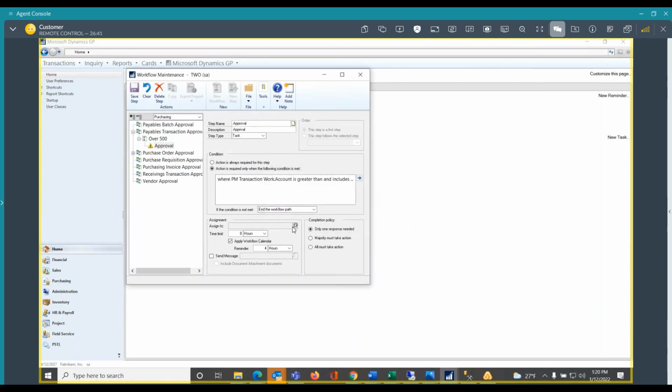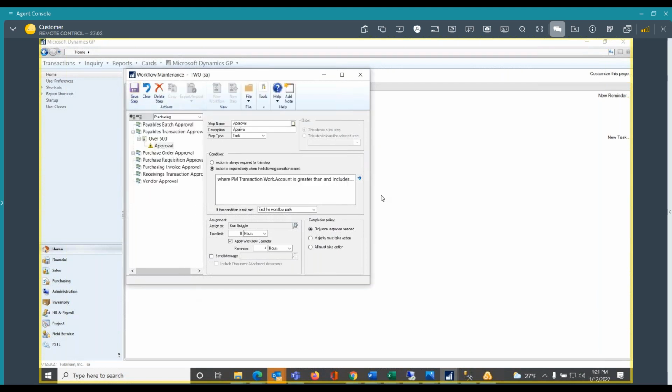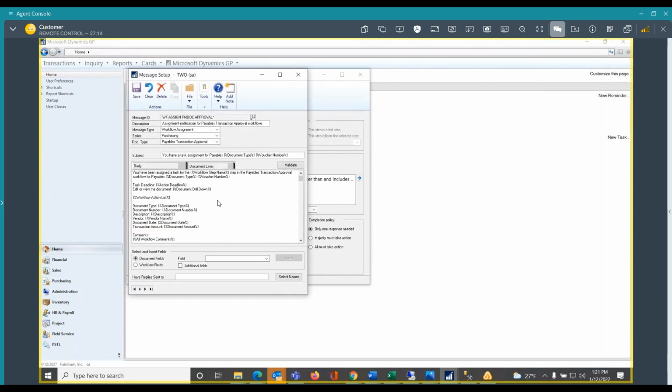As long as we go in and we assign it first. So let's assign that to, again, we'll assign it to Kurt again. Say okay. There's some different things you can do here, and let's tell it to send the message of PM doc approval. And in that message, if we were to look into that message, you would then see that he's going to get something like this.